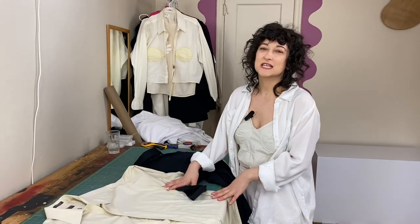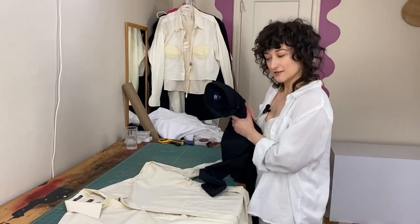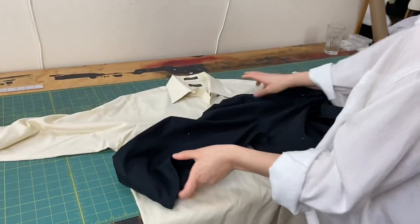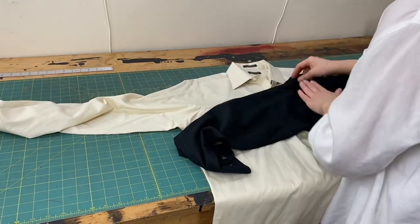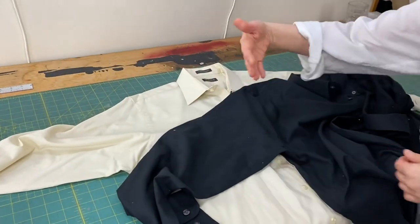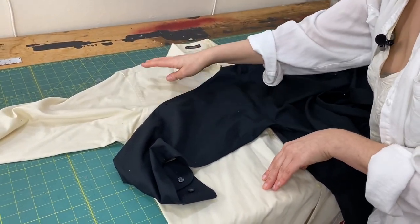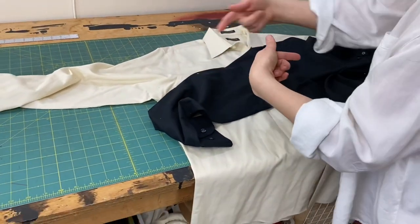The first rework is simple but powerful. I've got two colors of button-ups. One is sort of an off-white beige color, one is black, and I'm going to be cutting the sleeve off of one, and the sleeve off the other, the same sleeve, and then replacing it. So I'm going to focus on adding the right sleeve of the black shirt to the right armhole of the beige shirt. I'm making it sound complicated. I'm literally just switching out these sleeves.